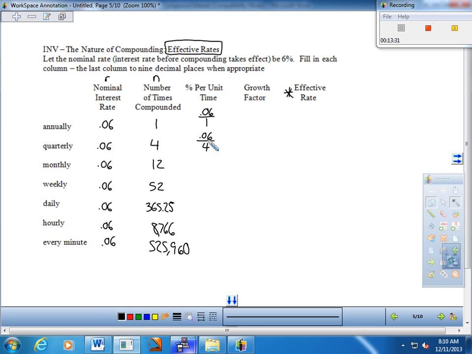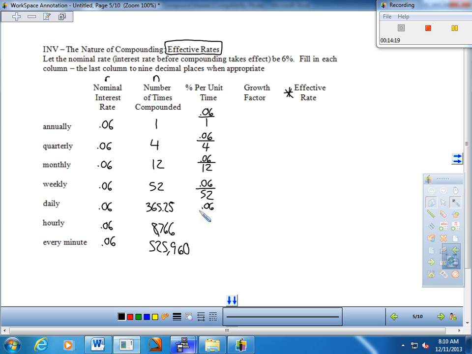So I get 1.5% at the end of March, 1.5% at the end of June, 1.5% at the end of September, and 1.5% at the end of December. So that 6% is divided up 4 times over the course of the year. Okay, if it's monthly, again, I don't get 6% every month. I get a 12th of the 6% every month. So I get 0.5% at the end of January, 0.5% at the end of February, et cetera, all the way to 6%. So do you start to see that idea of compound interest? It's a percent increase, but it's broken down into smaller increments. That's the case that we're seeing here. Hope that is now really starting to click.